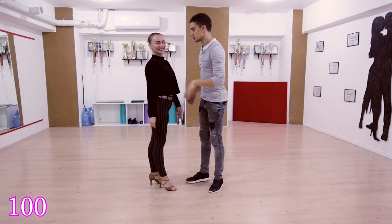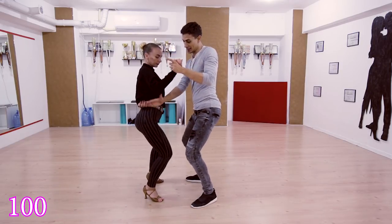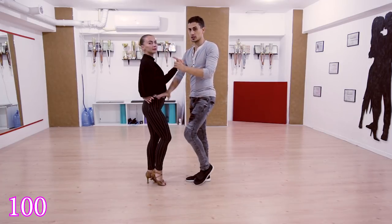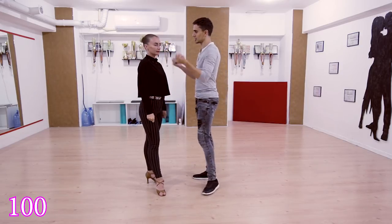So how do you do this move? From the hammerlock, 1, 2, 3, 4, you just use your body and the hand, like push, push, push, push, push, hold it, okay? And that's it, the easy way out. You know it, the prep turn, you know it, just exit.